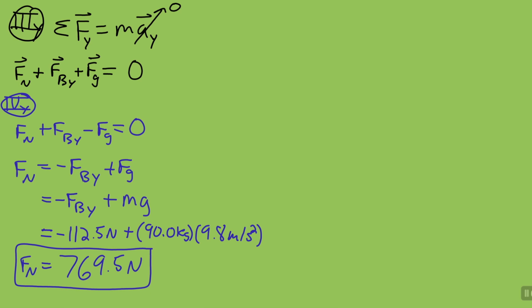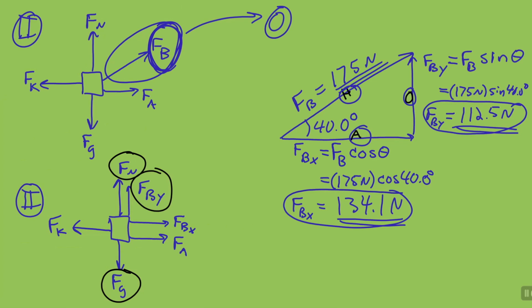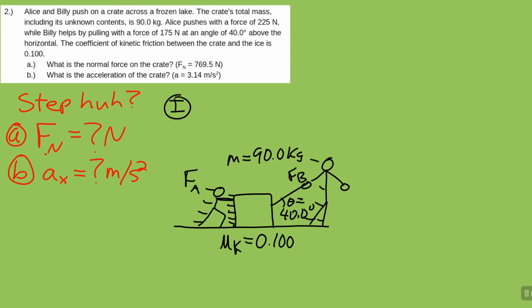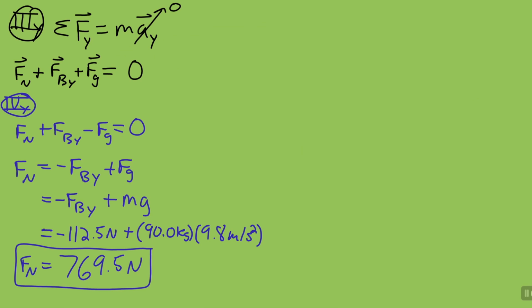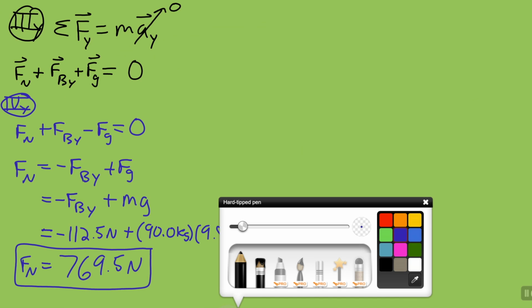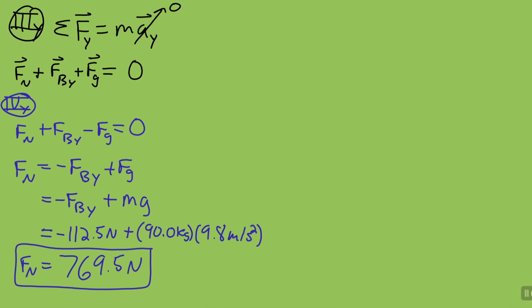So then I put a box around it, and I do a quick step: did I solve for the right thing? Did I give it the right units? If we go all the way back to this screen, yeah, I wanted normal force, and I wanted it in units of newtons, so that's good. Is that a reasonable number of newtons? That's a little harder to tell because we don't often really do our forces in newtons in the real world. So we don't have a lot of regular experience with that, but that is a reasonable normal force. So that makes sense.